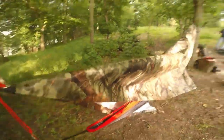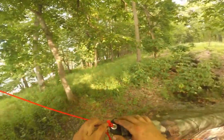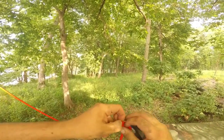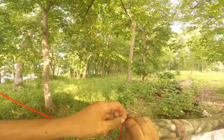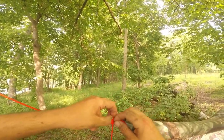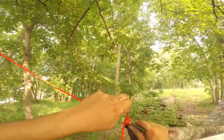Alright, and now that we got this up, I need to tighten it. So, in order to do that simple knot that I was telling you guys, I'm going to go ahead and loosen that up, and I'll show you why, so we can tighten this up. And that way we can get a perfect, nice, tight tarp above us. For one, we don't want that sitting right on top of us. So that's one reason why we're going to tighten this knot up.